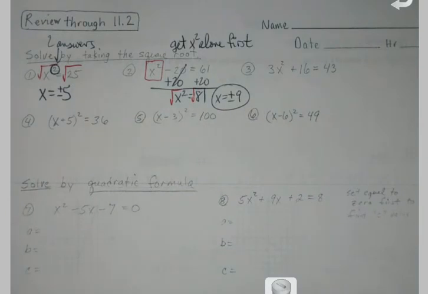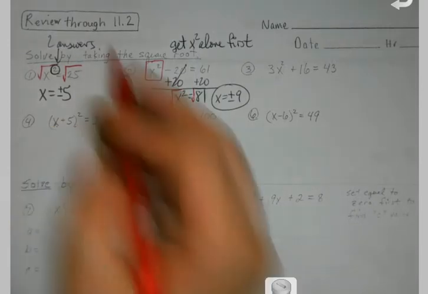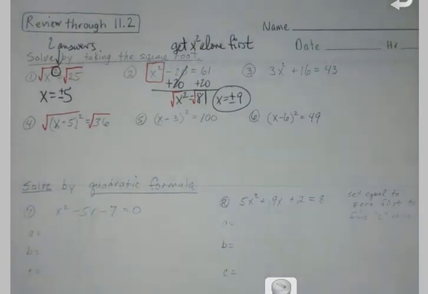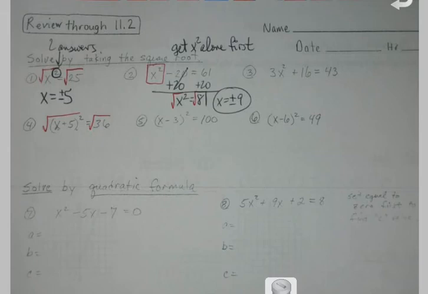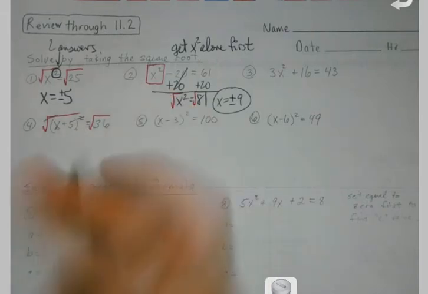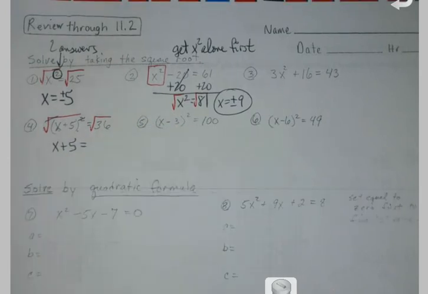Okay? And the only other ones that can kind of throw us a twist are the ones like 4 through 6. So I'm going to jump in and do one of those just to kick-start you. Number 4, I can't get to just the x. It's in the parentheses. So in this case, what I need to do instead is go ahead and do my square root right away. And the only reason I can do that is because the x is in the parentheses. But here's the kicker. What's the square root of 36?